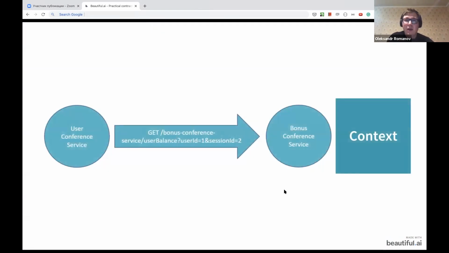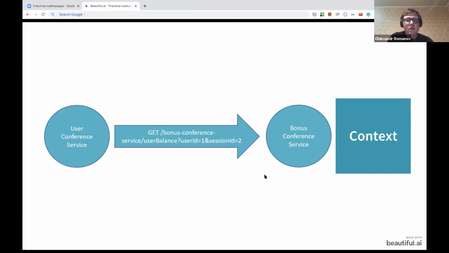Imagine the situation that we need to test new functionality of our application from the backend side. We have two services which communicate with each other. The first one is the user service, and the second one is the bonus service. We need to verify that the new functionality, which involves executing a GET request from the user service to the bonus service, works as expected.